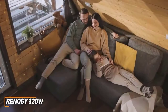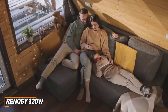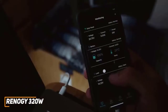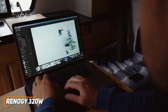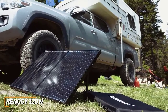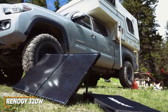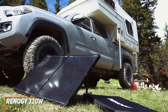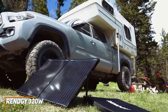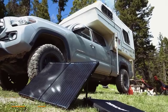It can also be utilized in a multi-panel setup to run sheds or cabins with no noticeable impact on your electricity bill. You get exceptionally reliable performance, and it offers rapid, efficient, and secure four-stage PWM battery charging. The Renogy 320-watt monocrystalline solar panel system kit is one of the most powerful solar panels currently available, and it has exceptional versatility that's appropriate for most applications. It also has a durable, lightweight frame to withstand intense long-term use and most extreme weather conditions, perfect for home use or to pair with a mobile home or RV.